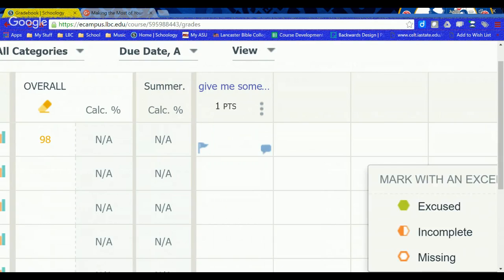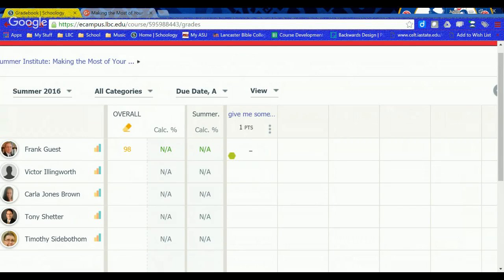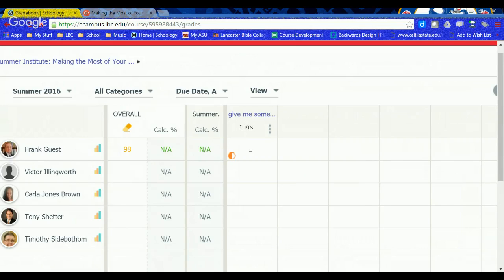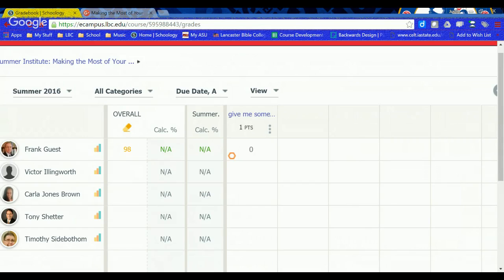The flag on the left-hand side is for the exceptions we're discussing. When you click that flag, it gives you the option to use excused, incomplete, or missing. And sorry, Gene, you are my target today. If I hit excused, it puts a little green check mark on it, a green little block, and it's a null value. That dash is a null value. So it has not impacted his grade. So you still got the 98. If I switch it over to incomplete, again, it's not impacting his grade. It's just got the dash through it and the new icon. Lastly is missing, and it gives a 0. And because I have a grade override, it doesn't matter. But that's less the point.